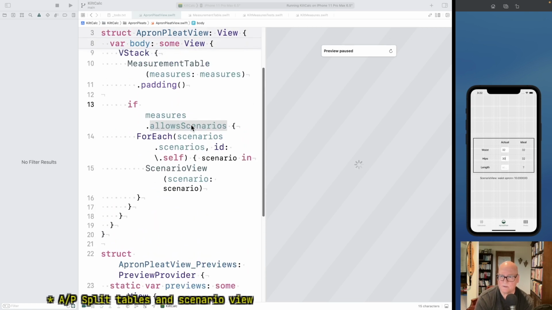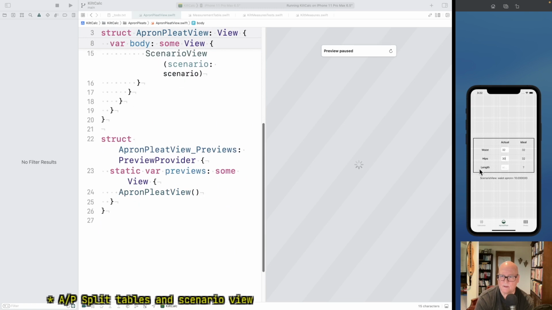Okay, so on change of allow scenarios. Should store Pleat designer values in the scenarios. That I don't know. I think that has to be a really conscious decision, and maybe it even indicates that the ideal should be editable.